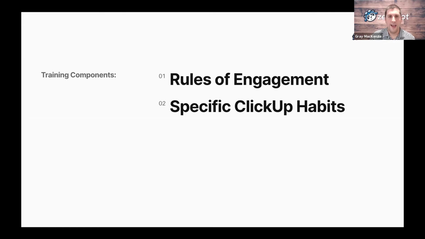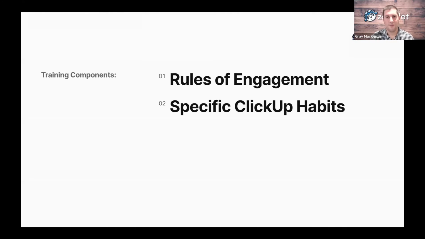Everything needs to have a due date. Due dates matter. Leave a trail. So if you're shifting a due date for some reason, you're leaving a comment about why that's happening. So those are your rules of engagement, your cultural expectations around how you're going to use the platform and how you're going to do project management as a whole.